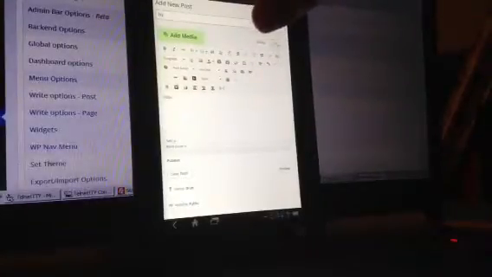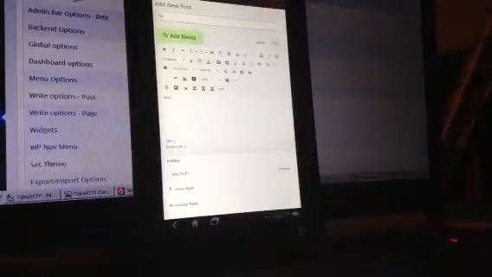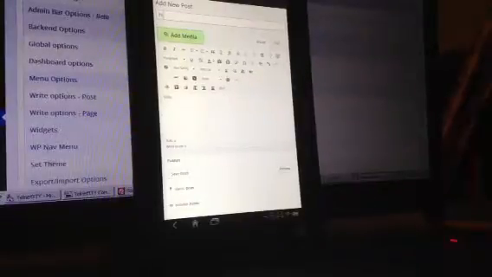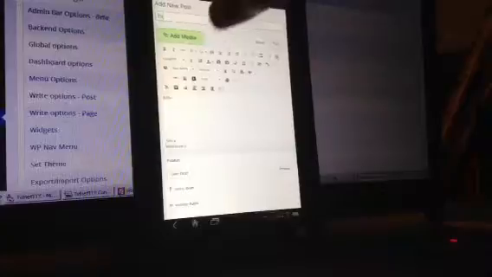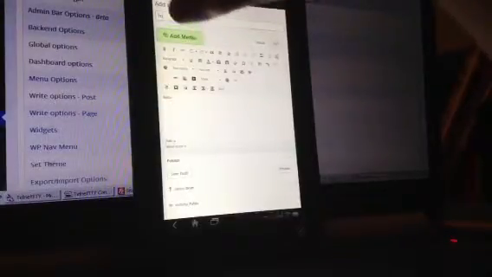Now, what I'm going to do is add the media just like before. So click on Add Media. Give it a second. This is going to be very similar to how a phone would work, pretty much the exact same way. Okay, there we go. And we're taken here.